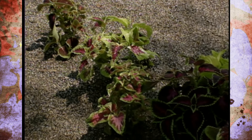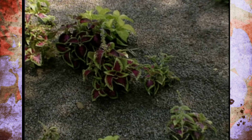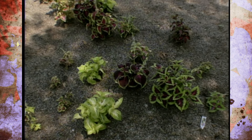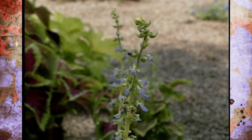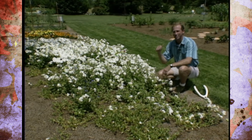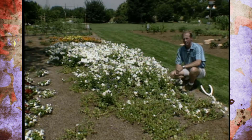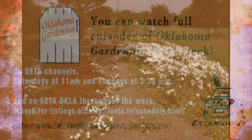Coleus actually prefers partial shade, so you'll see it more on the borderline. We're using the old traditional variety, which sends up seed pods quite often, so we have to trim those out and deadhead them — that can get to be quite a problem. But I encourage you to stick around this summer because we're going to show you some new and improved varieties of lantana and coleus that are really going to catch your attention for the hot summer. Be sure to stop by the gardens and bring the kids to our rainbow children's garden.